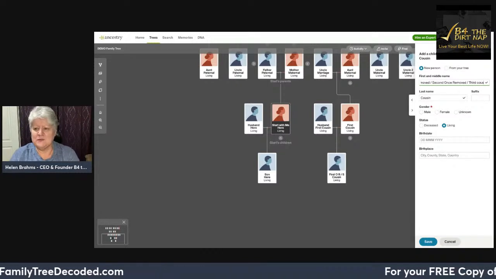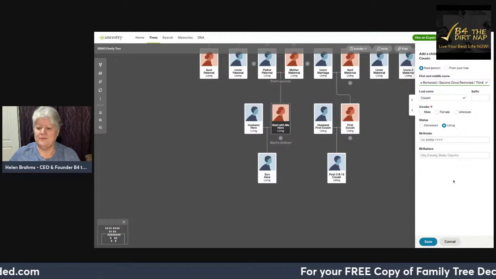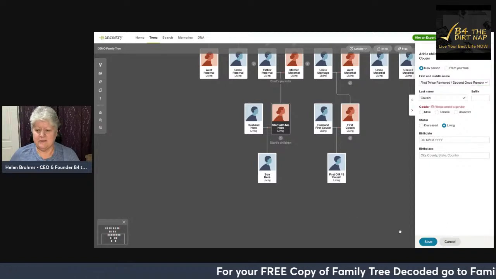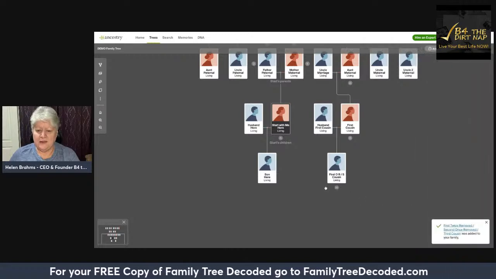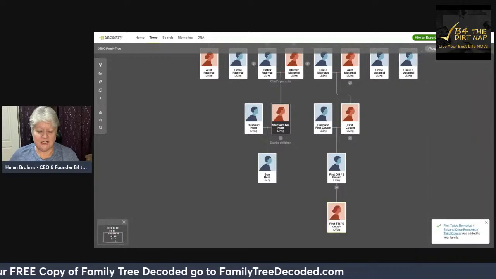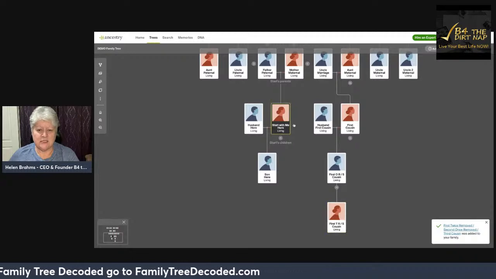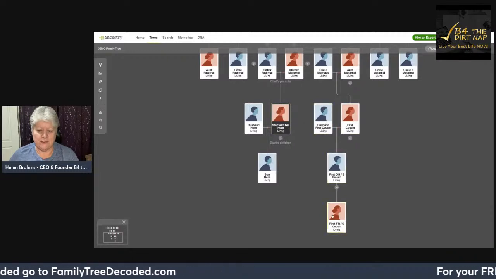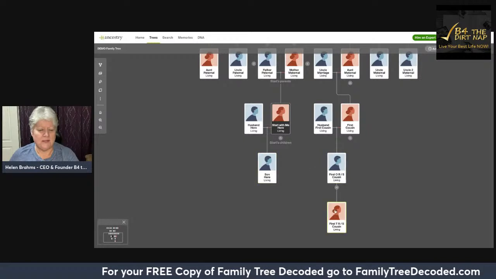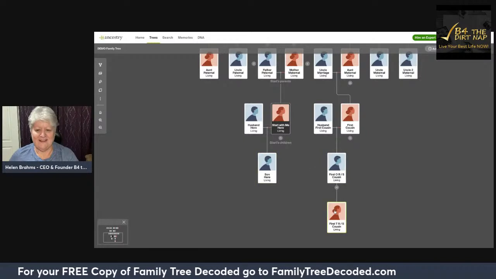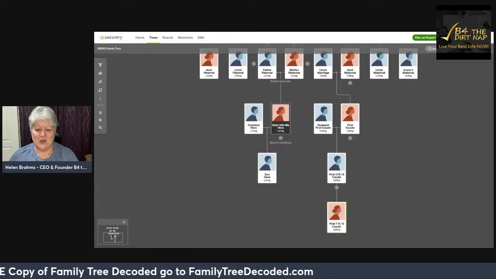So this one carries a lot. Hang on, their last name's cousin. So oops, hang on. We'll make that one a female. This one here has got a lot of titles. So first cousin, 2 generations removed. So first cousin twice removed. But they are also a second cousin because these 2 here are second cousins once removed. Okay, so second cousins, 1 generation removed. And they're also third cousins.